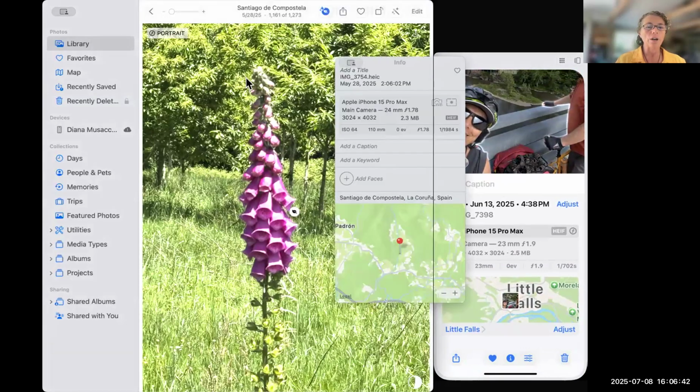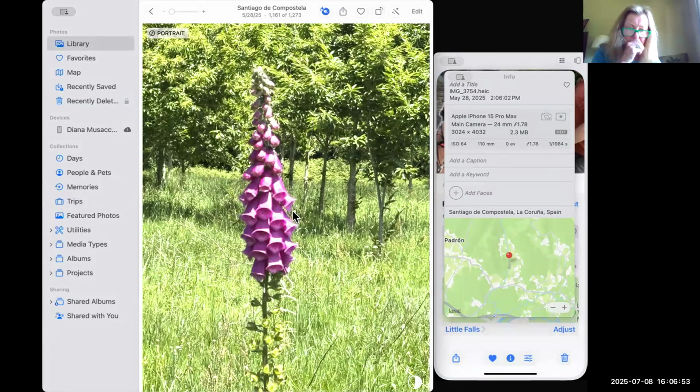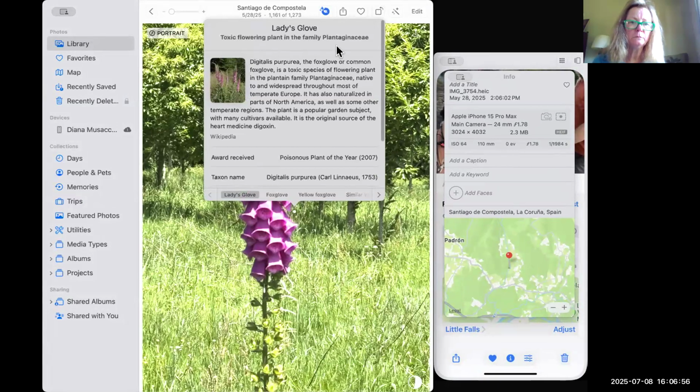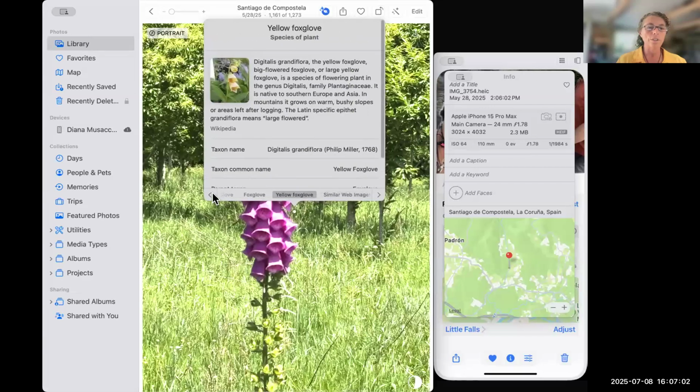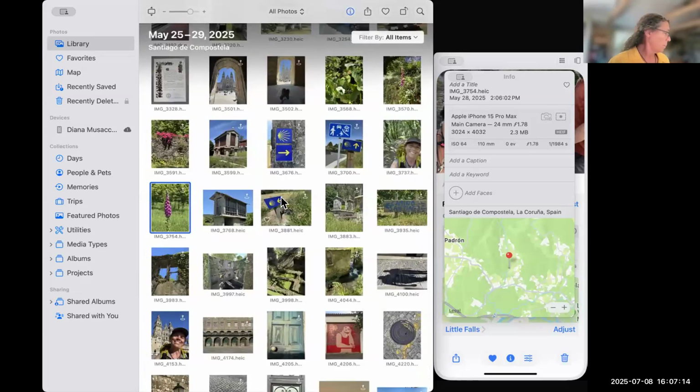Over here, I wanted to show on the computer what we were talking about. If you have a plant that's very obviously that plant, you can see this little icon that appears. It's hard to see, it's so tiny, but it's a little tiny leaf that if I click on it, it'll say lady's glove, toxic plant, flowering and so on. And then I can move on to foxglove or yellow clover. It's basically just AI trying to recognize it and going, oh, that looks like something I can tell you what it's all about. Okay. Yeah. Barbara?